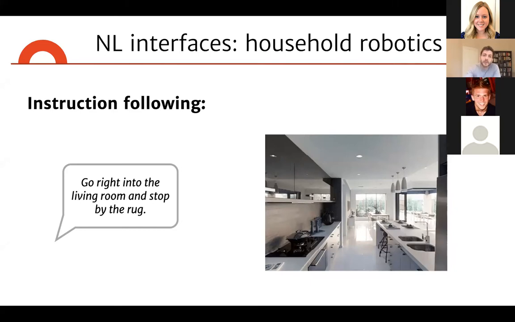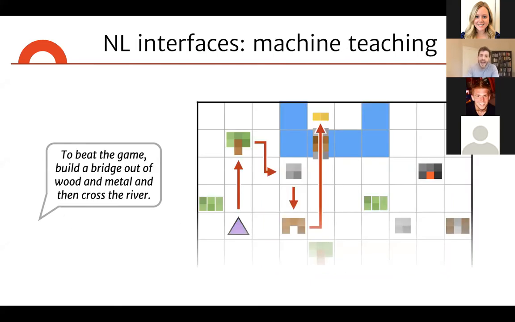So we might similarly want to be able to provide natural language specifications of procedures for implementing new behaviors or for achieving new goals or whatever. Here's an example from a video game, but you can imagine real world examples of this as well. So these are the kinds of problems that we're thinking about in the context of building natural language interfaces.